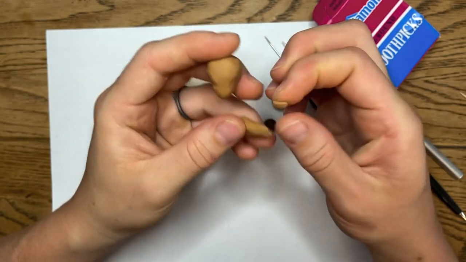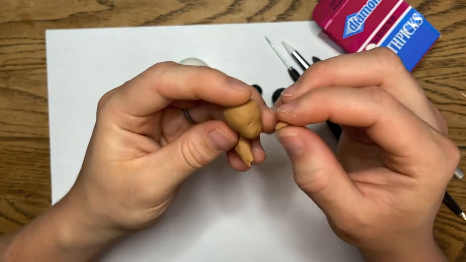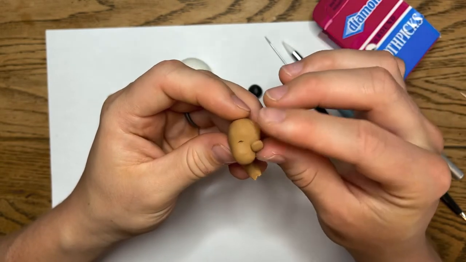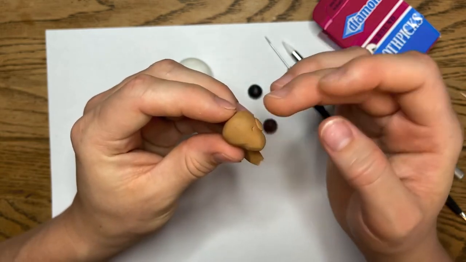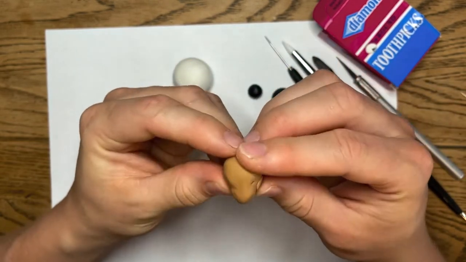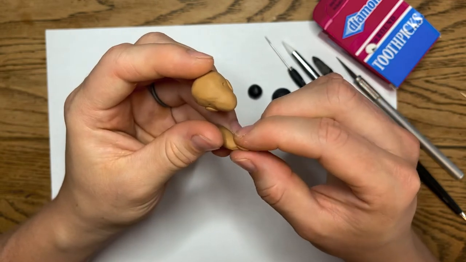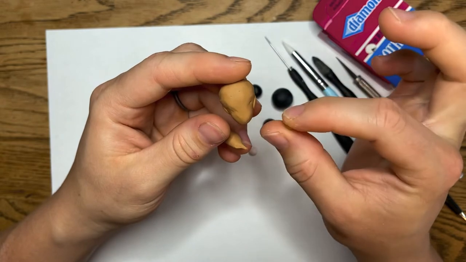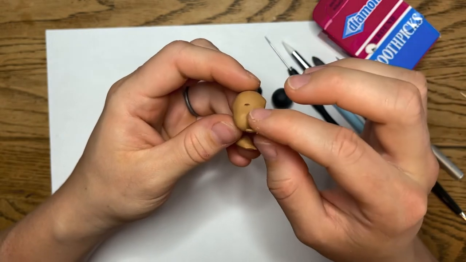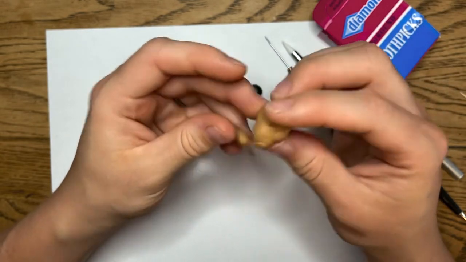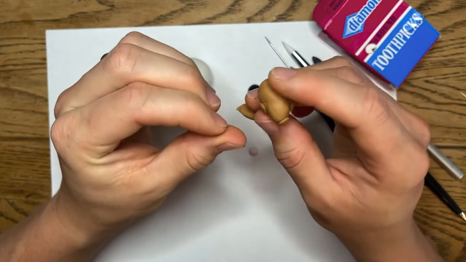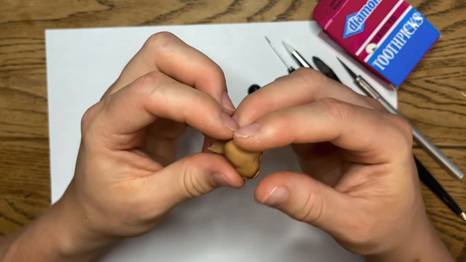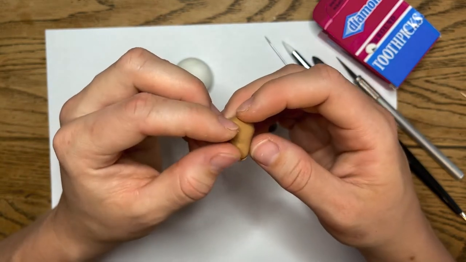Another distinct feature is the strong cheekbone here. So we're going to take a small amount, rolling it between our fingers, and then flattening it, and then setting that right there for their high cheekbone. We'll do that on both sides, like so. And then we're going to take about half the size of that for the muzzle. So roll it into a ball and flatten it. And then we'll come down here and set that just barely visible from the front. Make another one, roll it, and then set that next to the ball that you just placed.